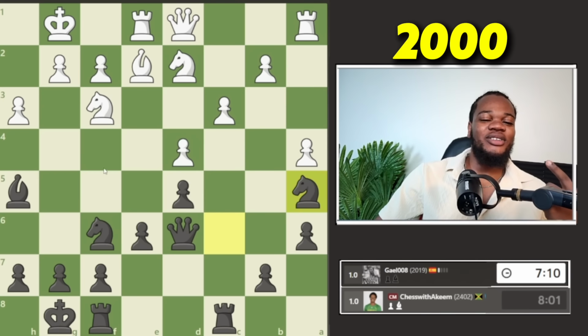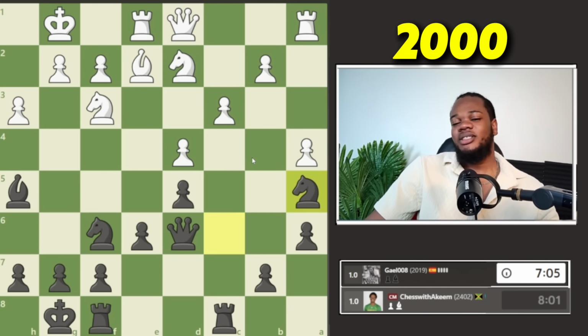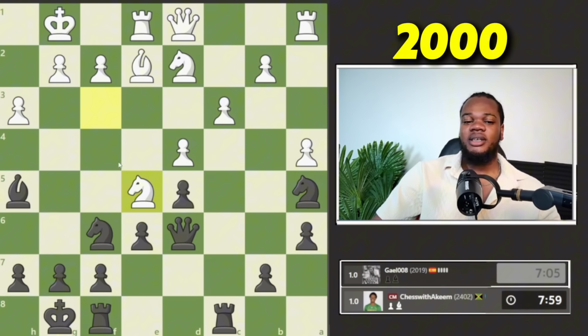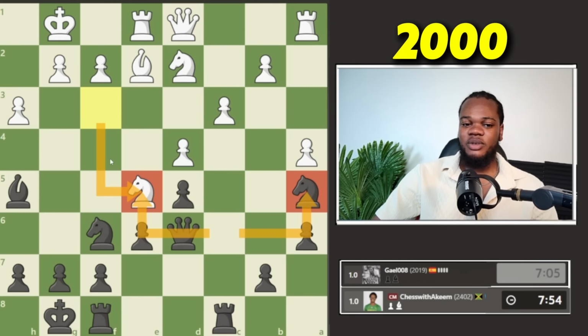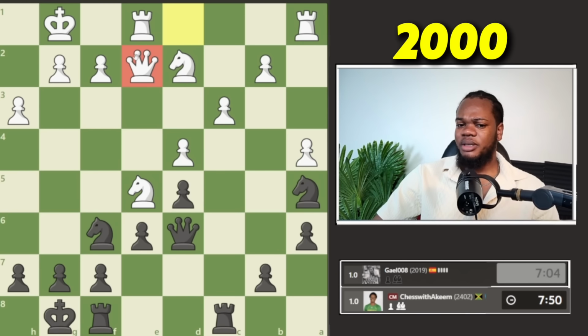So usually he tries to get a break on f5 and then I try to get a break on b4, or someone just makes a mistake that doesn't work. So knight e5, that's a very nice move because my knight no longer covers the e5 square. He's trying to trade the bishops off the board, which is fine. Let's just get the bishops off the board.